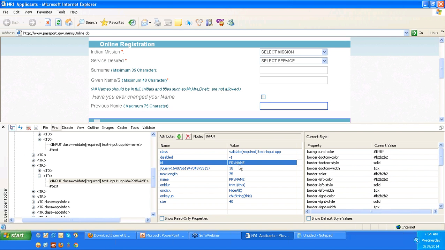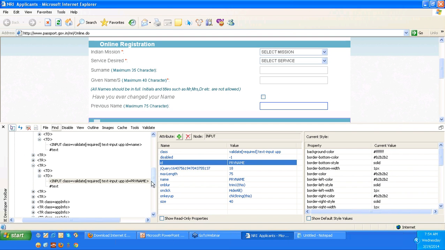Once again click on next and see whether any other element is getting identified with this PRV name value, like the surname or qualification or any other text box or any other text as well.